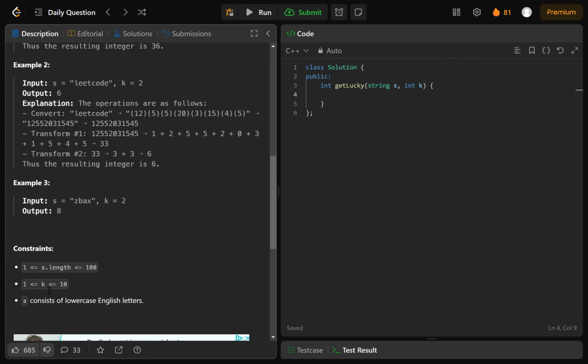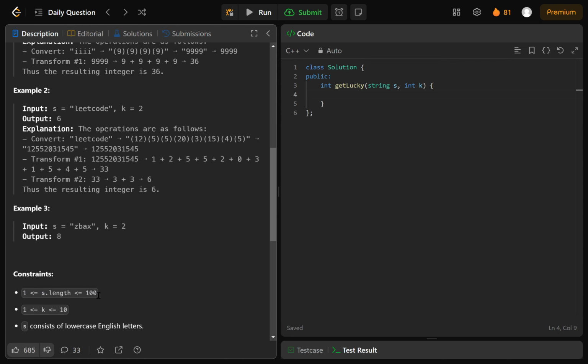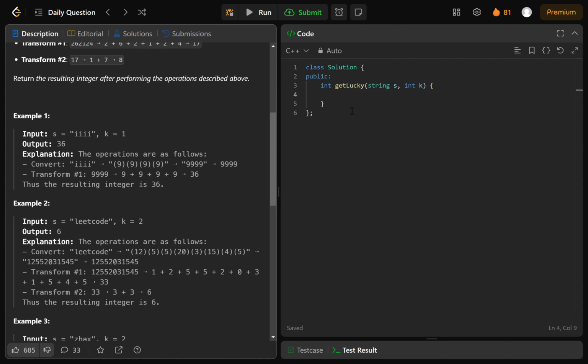So if the length of s is 100, and the input string is z repeated 100 times, what will happen if we convert it into the corresponding number string? The value of z is 26, so it will look like 26, 26, 26, 26, and so on. Total 100 times there will be 26. As you can see, it will exceed the limit of integer.